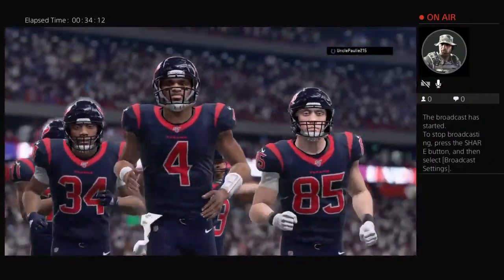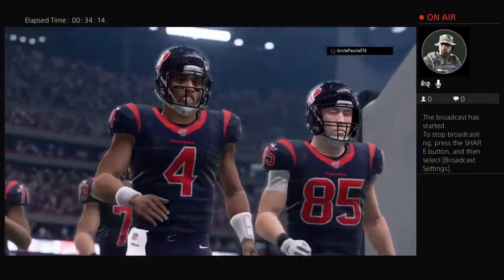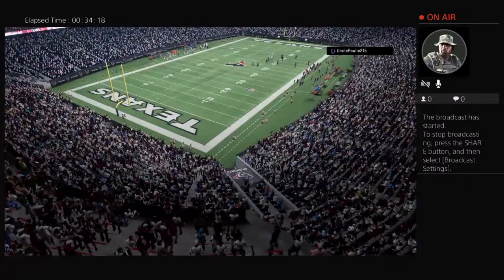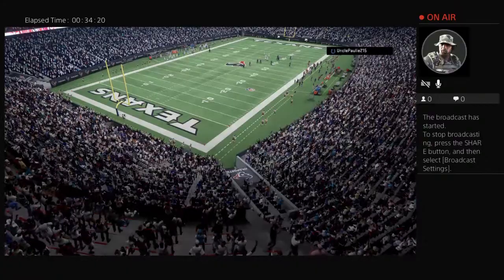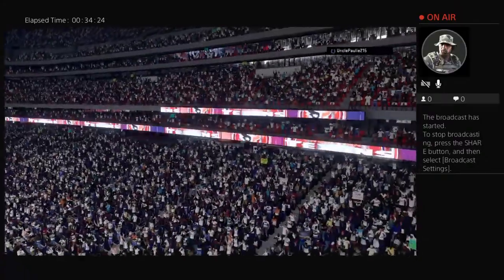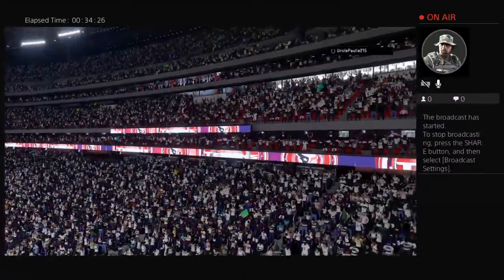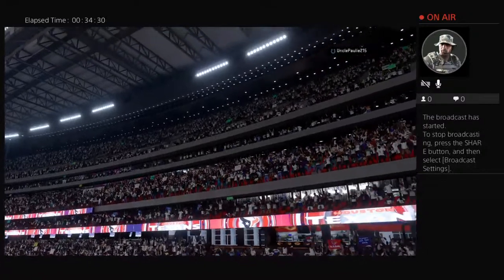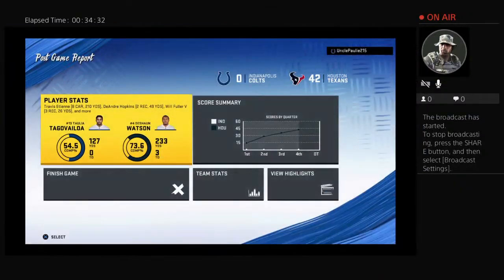So for the Texans, they move a step closer to 500 as their record improves to 2-3. And they'll be able to enjoy this one through the bye week before they get back at it again. Meanwhile, for the Colts, they drop below 500 to 2-3 with a loss. And they'll be on the road next week as they get a date with the Jaguars in Jacksonville.